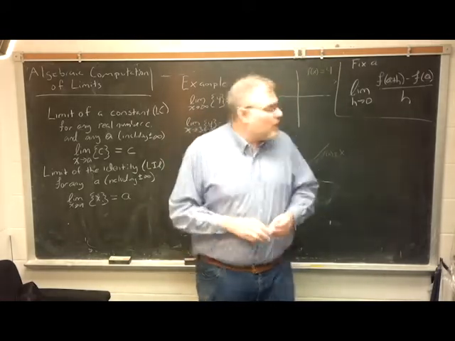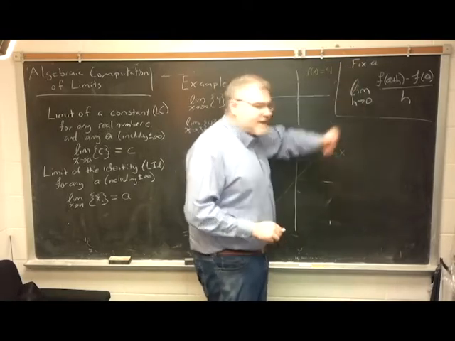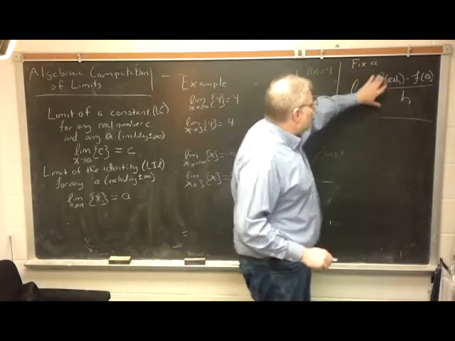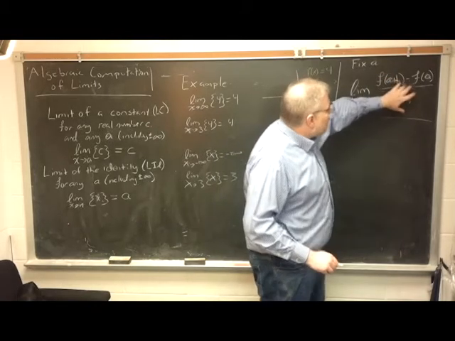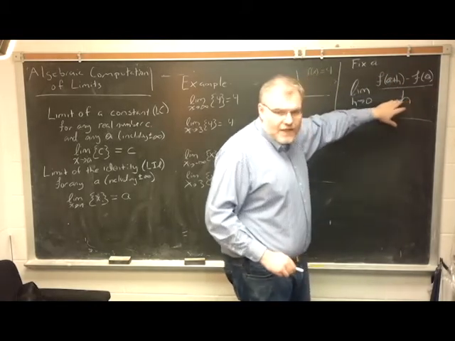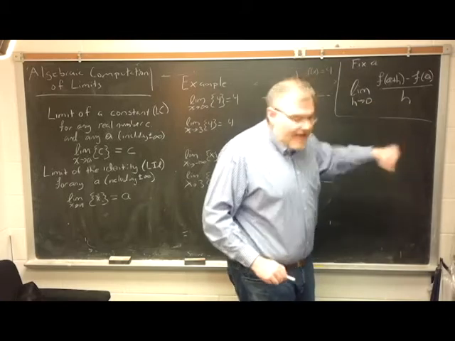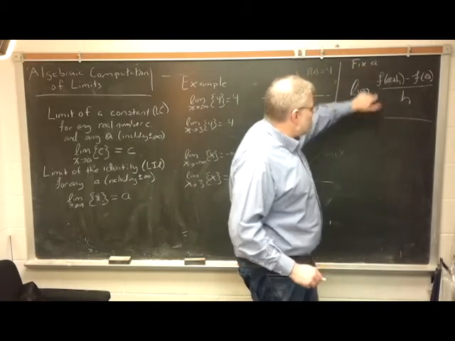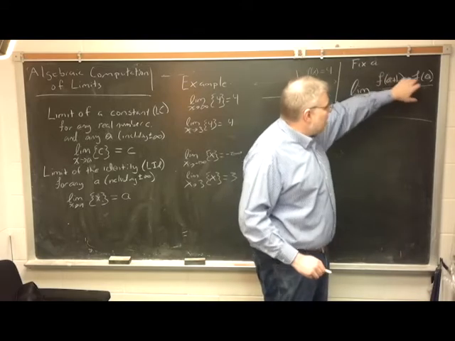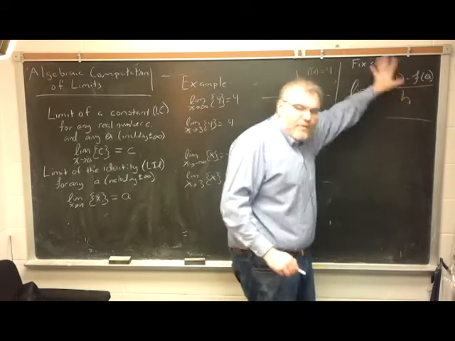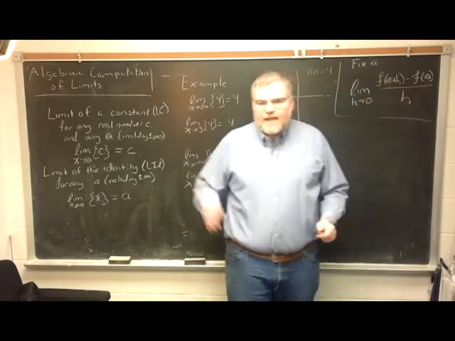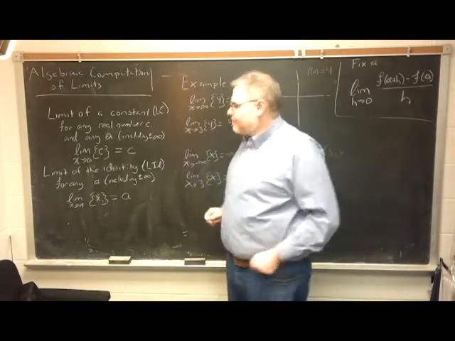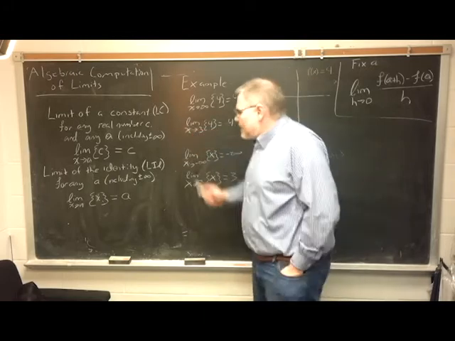Ultimately, our goal is to be able to compute, for fixed a, the limit as h goes to 0 of f of x plus h minus f of a all over h. Or for fixed x, to be able to compute the limit as h goes to 0 of f of x plus h minus f of x over h. We want to be able to do these algebraically. Because of that, we're going to start here and build up some algebra. So let's talk about these two functions.